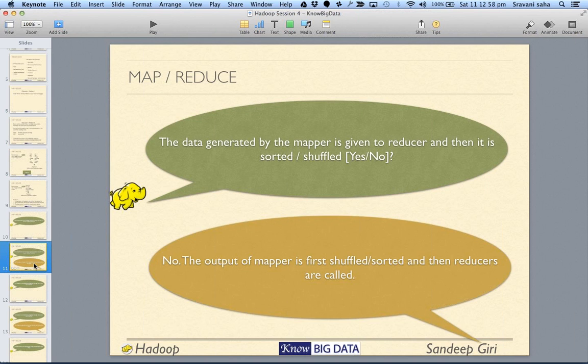Great, perfect. So the output of the mapper is first shuffled or sorted, and then reducers are called. Let me see everybody's answers.